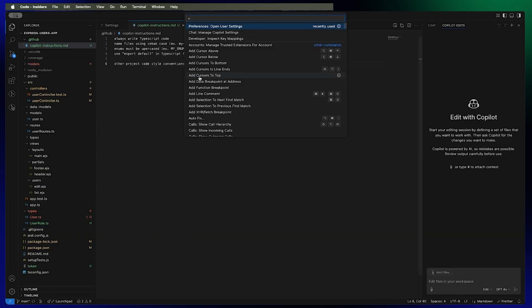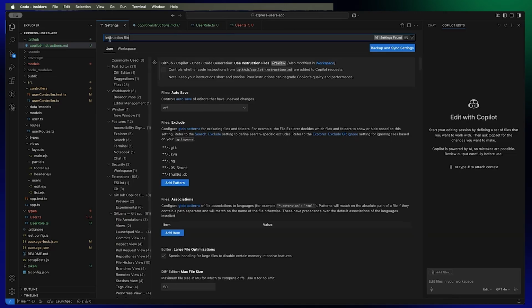What can we do? We can open user settings and type instruction file. At the top, you'll see that on user level, you can specify .github/copilot-instructions.md file. Let's check it. And the same instructions file can be specified for different workspaces differently. So it can be on user level, it can be on workspace level. Here I put it on workspace level with these instructions. Okay, let me save it and let me try to generate the very same user class and user enum, but in types1 folder to compare results.